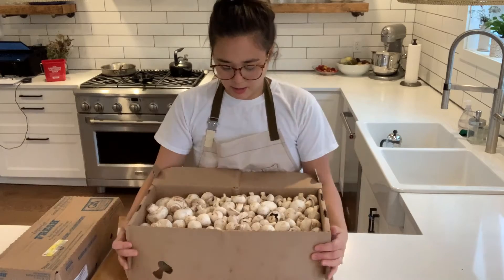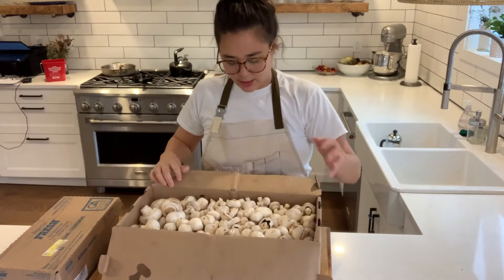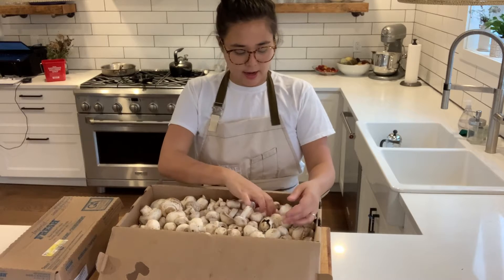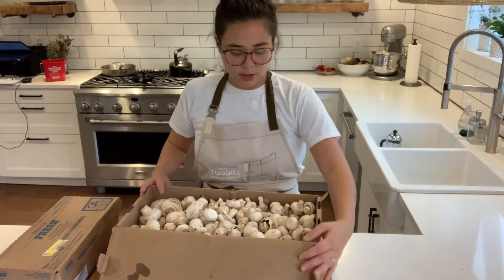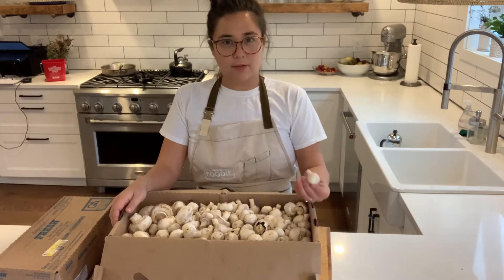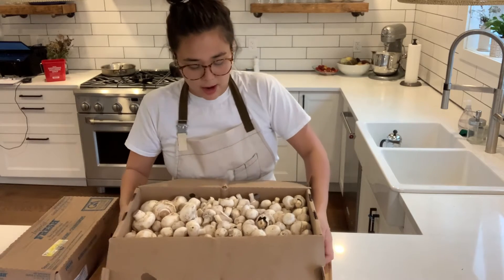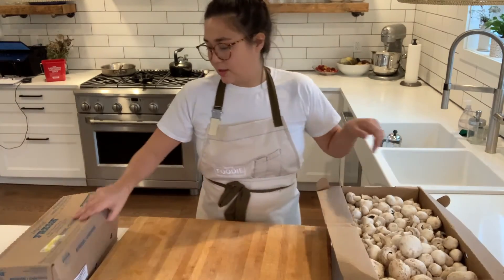Now I'm going to be doing some mushrooms. This is our 10-pound number two mushroom. The reason it's number two is the grade. For mushrooms, grading is really just about sizing — the quality is still there, but you'll have a lot of irregular sizes. Honestly, still very practical, and you'll save a lot of money with a number two grade. For a button mushroom, I think having different sizes is just fine. I'm going to do a cutting with this against our sliced mushroom.